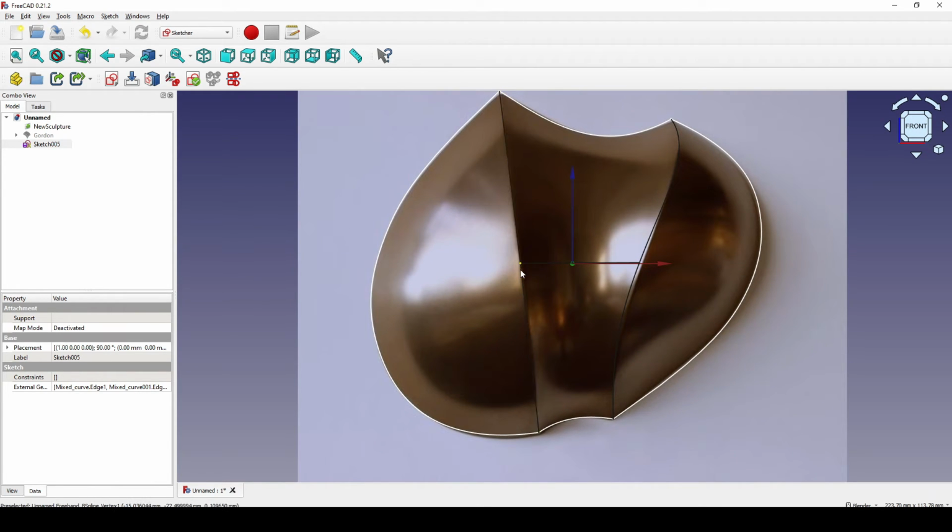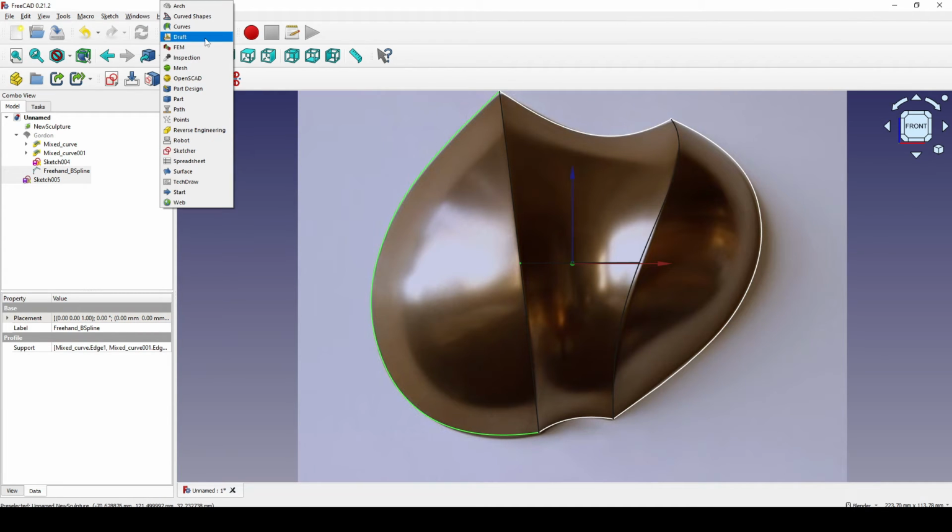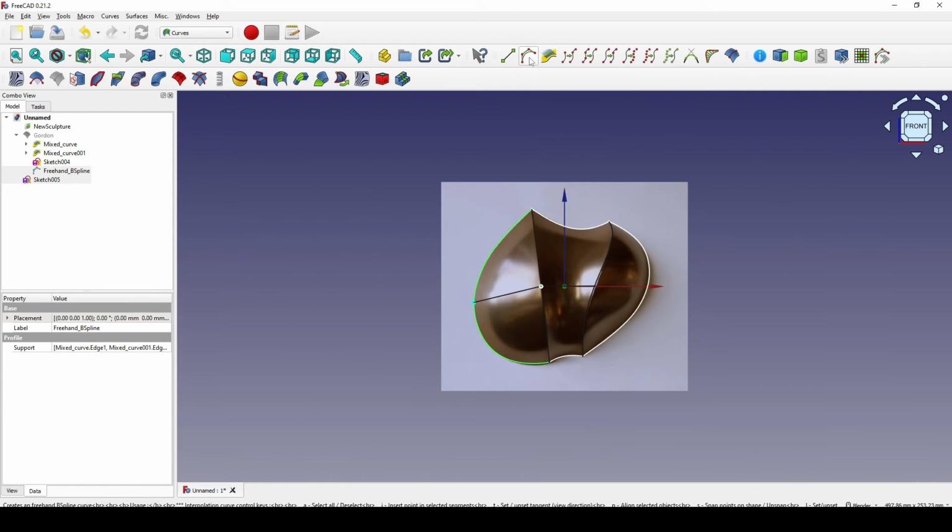So I will select, let's see, we select this point and control select this curve, and I go to the curve workbench and create freehand display.